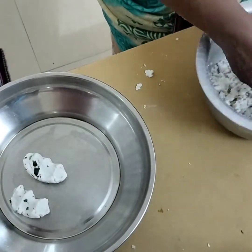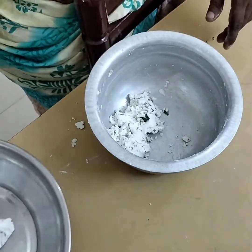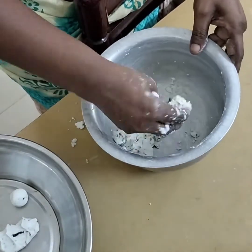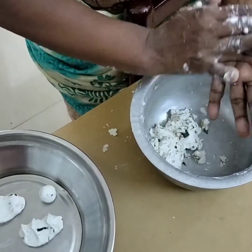You can keep tomato chutney as a side dish also. Tomato chutney gives more spiciness to kulakkatai. I mean kara kulakkatai.